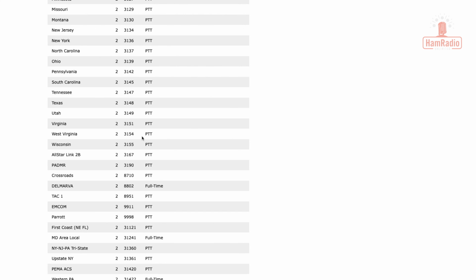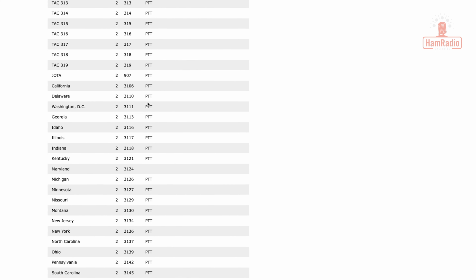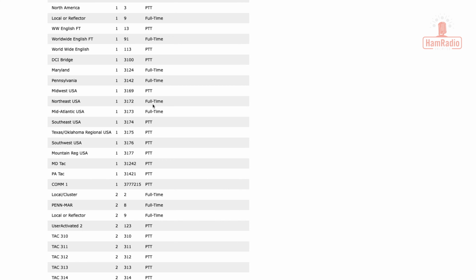Now, this particular repeater is a DMR Mark repeater. So if you don't see it on this list and it's DMR Mark, you cannot activate it. That is different with Brandmeister. With Brandmeister, you can activate any talk group on any time slot just by doing a PTT on it. And we can go back and look at one that's like that.